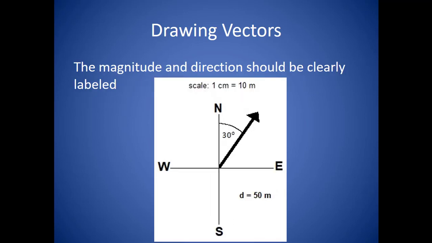It is important also to label the magnitude and direction of the vector, even if you've provided a scale and have drawn the most beautiful vector ever seen. Someone might come along and not have a ruler or protractor available. Or your vector might be viewed on a computer screen, like this one, and the scale gets all out of whack. Labeling the magnitude and direction allows someone to see at a glance what the vector represents.